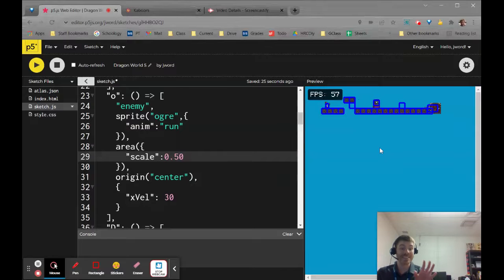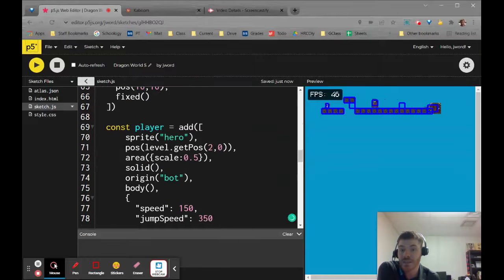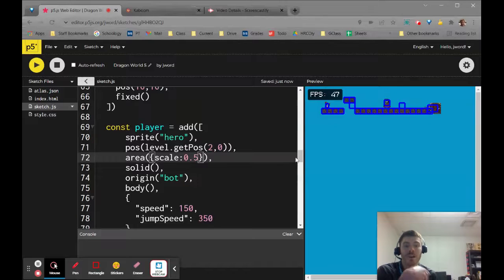And what you might see happen now is the ogre actually goes a little bit farther because it's not colliding with the barrier as quickly as it used to. So that can be a pretty useful property when you're working with images. You might have noticed that I did that with the player in the first place, that the player has this property like this. So that at least has the door hitboxes the way I wanted it to be.